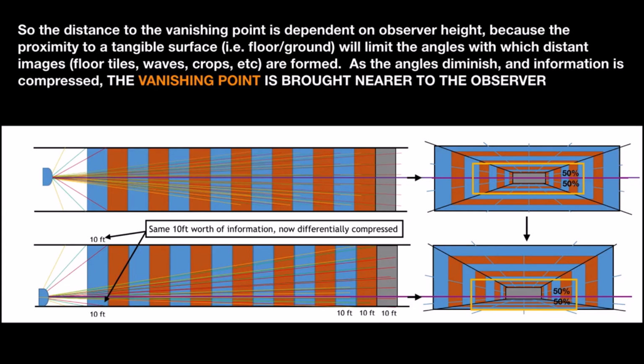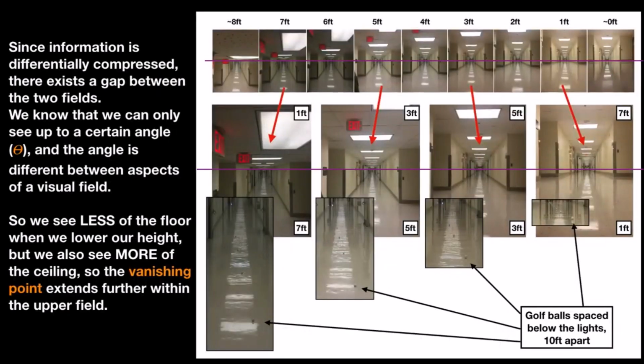And again, more information on this you can find on my channel or in the discussion with Jeranism. Same thing here. At different heights you can see how I'm compressing different information. When I'm 8 foot tall, the ceiling is getting compressed, and as I get down to 1 foot tall or 0 feet, or essentially half a centimeter off, the floor is getting compressed. This is just an aspect of how our vision works. It has nothing to do with curvature.